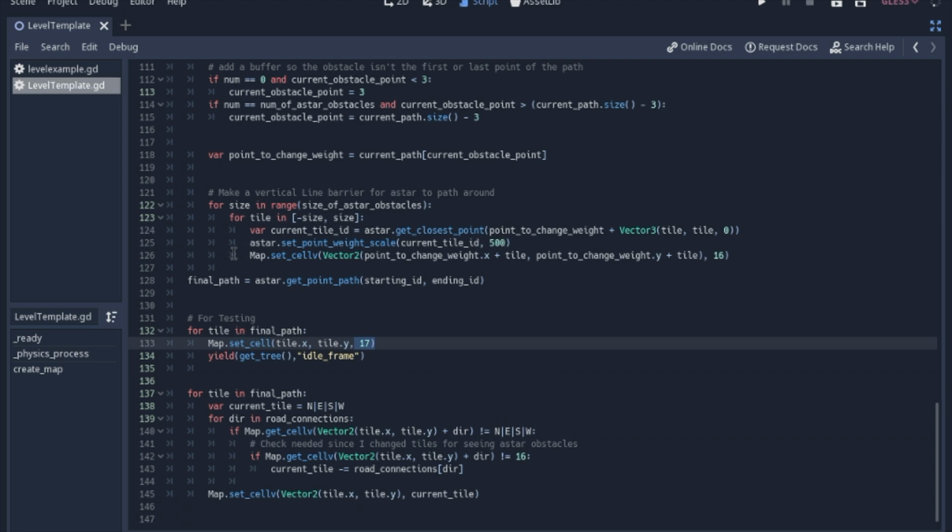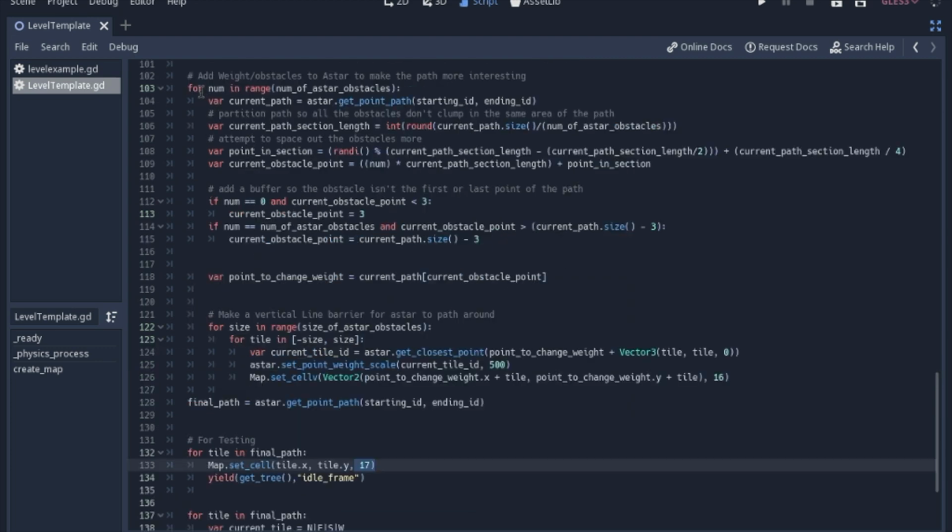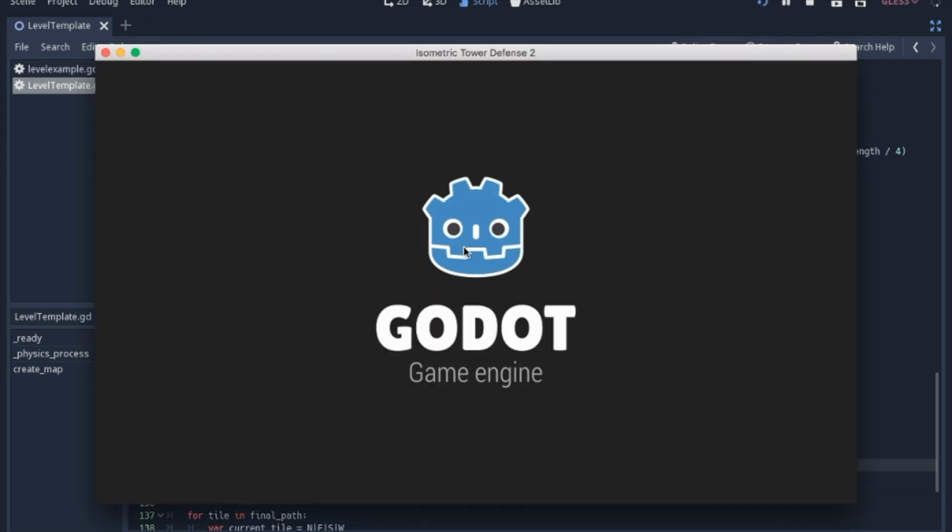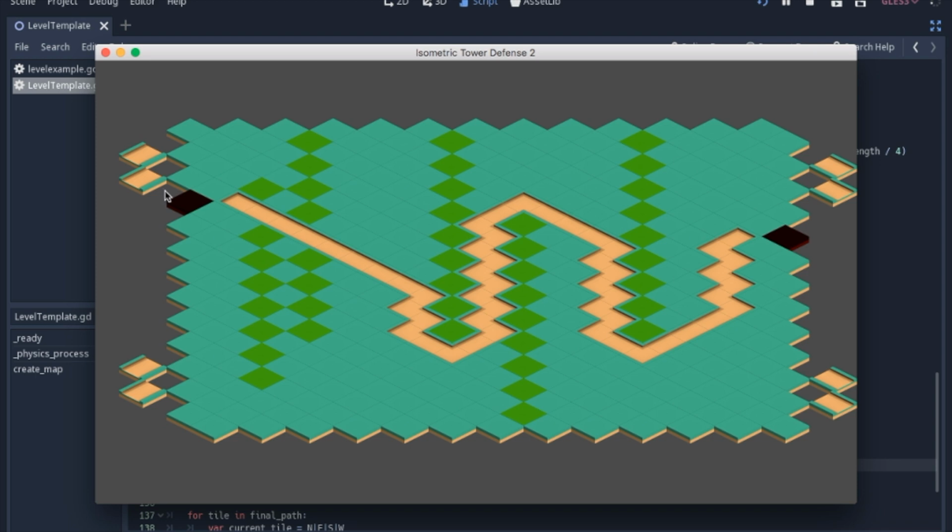And then, again just for debugging, this is going to set that cell to that green tile so that I can see exactly where they're going. It actually has to loop through and find that path multiple times because I want each obstacle to be on the current path. I don't want to just pick all of the obstacles on the first path, because if you remember, it would probably just be a boring path right here, and then it would just be a whole bunch of obstacles straight across the map, and it would probably just go around it.